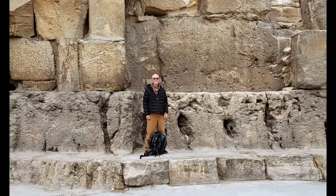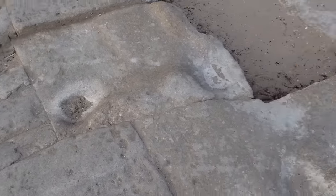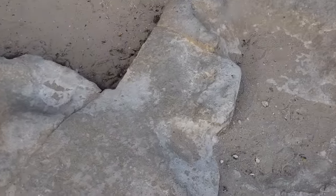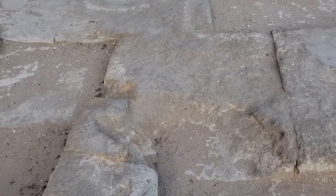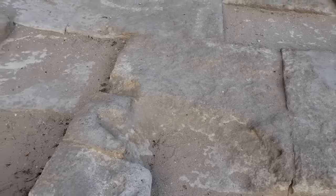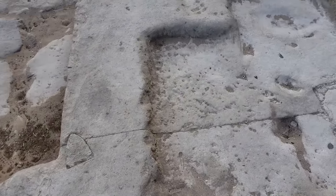Here my co-producer Joe lends himself for scale at the northeast corner of the pyramid, where some portions of the lower courses employ very large ashlars. On the eastern side, the pavement shows the sockets and placeholders of some long-vanished collection of artifacts, thought by some to have been statues. Here we see the signs of extremely precise inlay work, almost playfully and casually placed, as if an afterthought.